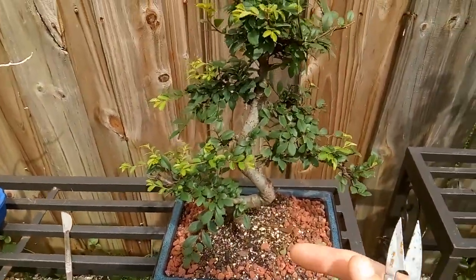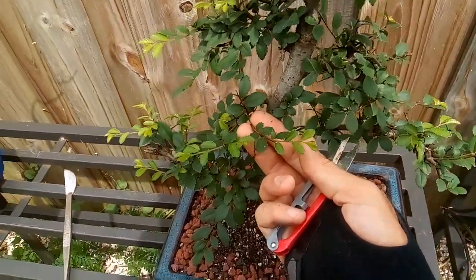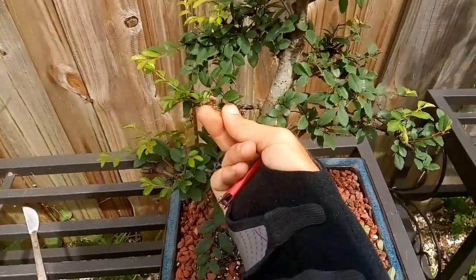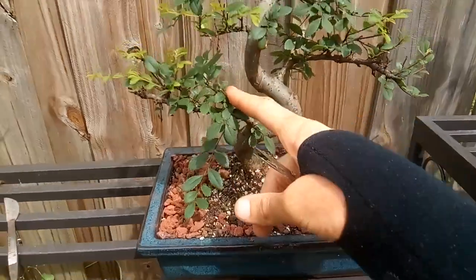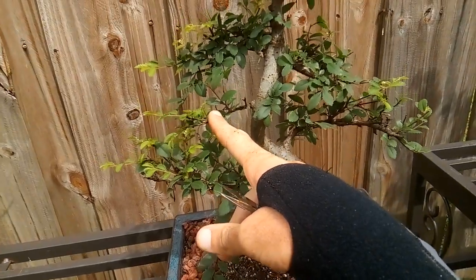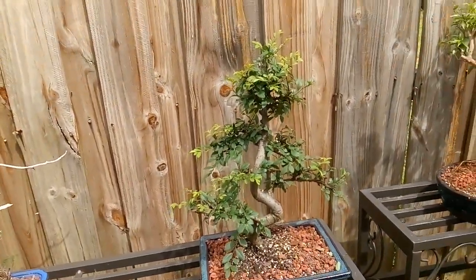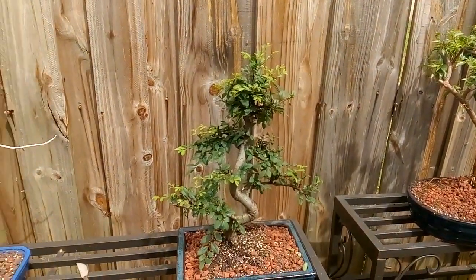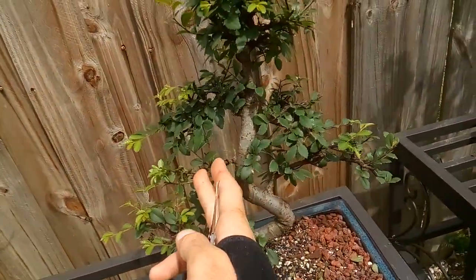This is coming forward at us, all this growth, but it ramifies very close to its primary branch. Rather than cutting it off right now, I'm thinking about wiring this to the side. But then what happens? Going back to our branch structure, we have one, two, and then another branch here. I would rather have the negative space here. So, again, we have a decision to make. Should we wire that to the side so it's not coming straight at us to keep the foliage fuller? So it would look like that.